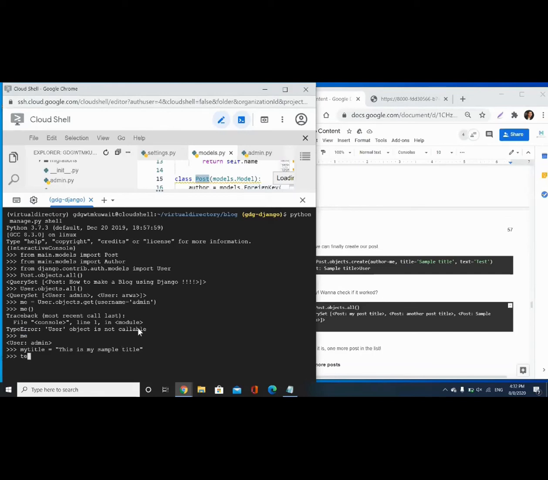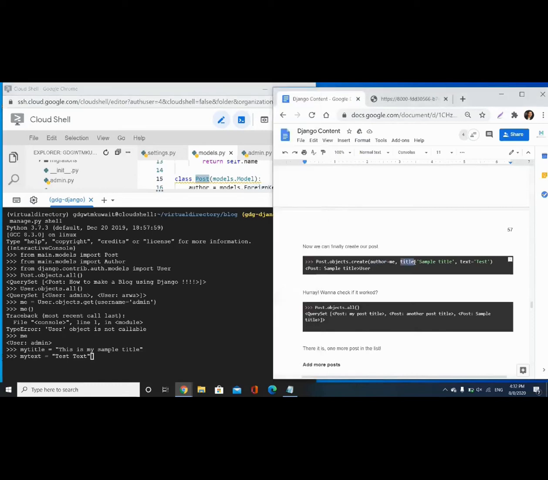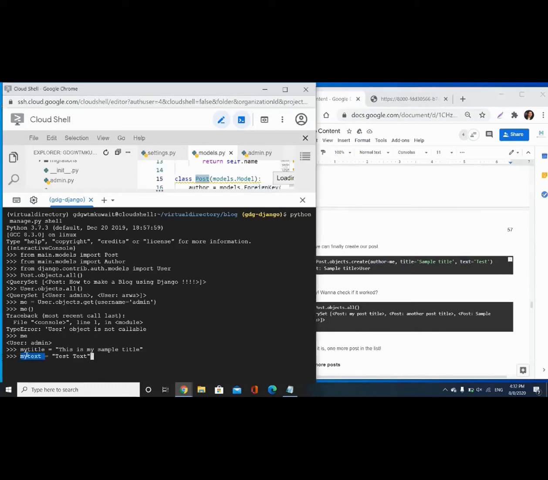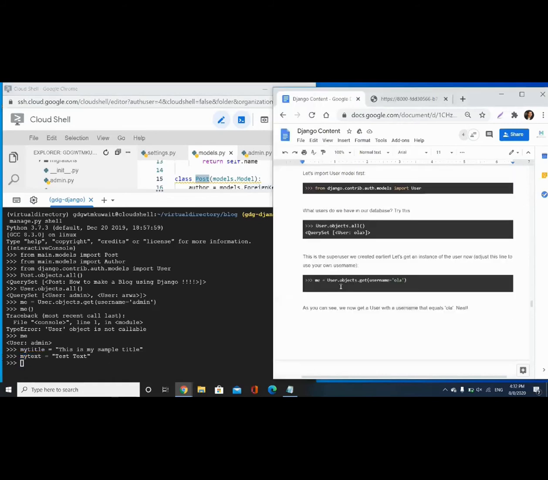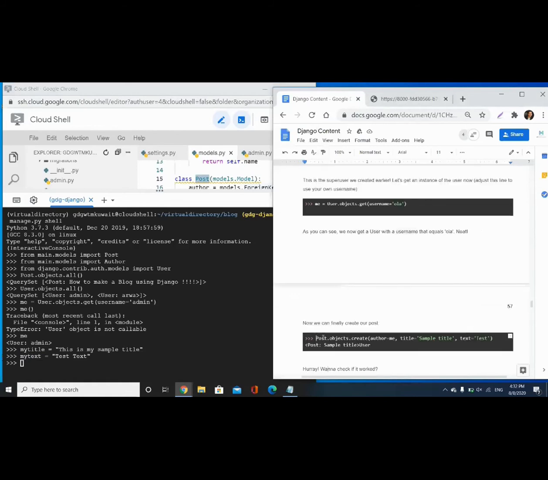And for the text, my_text is equal to 'test text'. So we are providing one variable for each of these values. Click on enter. Then copy this code.